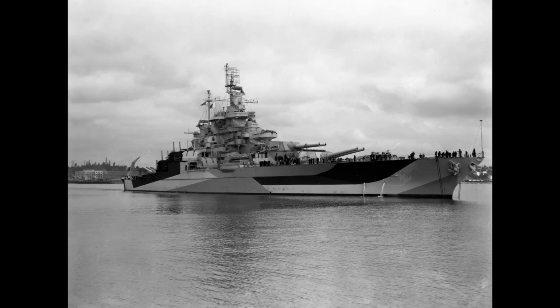She might still have kept one or the other of her cage masts, probably the foremast, but armament-wise and armour upgrade-wise, the West Virginia pretty much had the refit and modernisation, roughly speaking, that Admiral King wanted all of the Colorados to have. So that's a pretty good guideline, I would say.